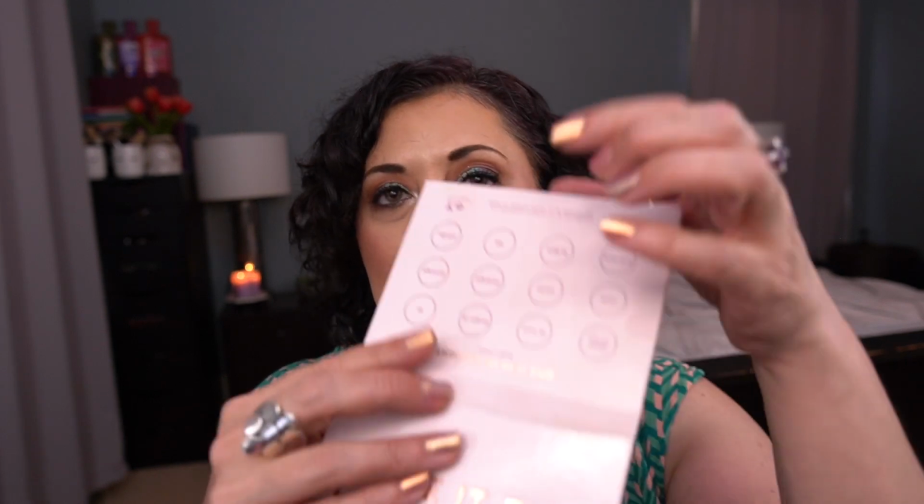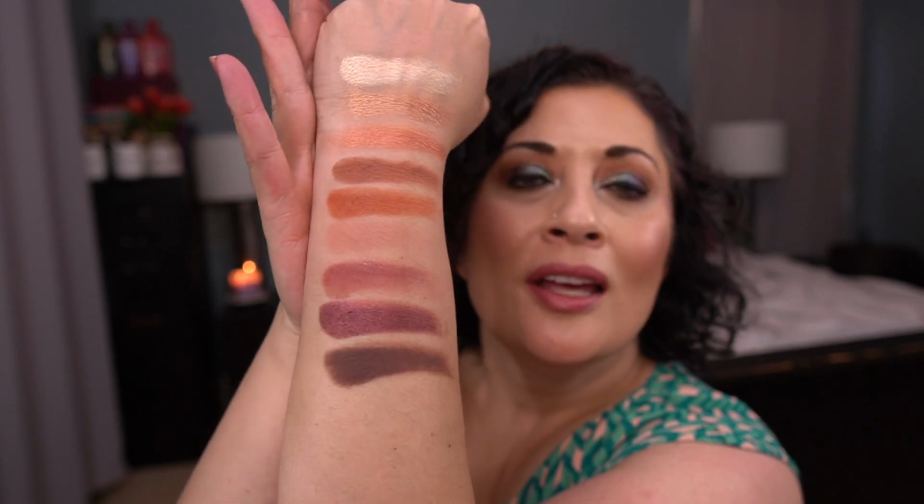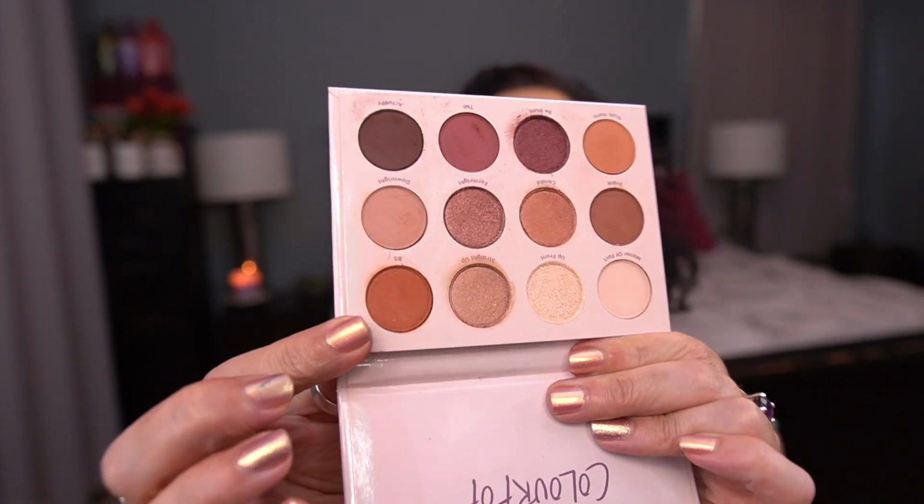Yep, okay. I lied. I was noticing that in this Give It To Me Straight palette because I know you can take these shades out of here, but I didn't see any holes in the back. Anyway, let me just swatch a couple of these shades. There are some warmer shades in here, but nothing that I hate. This one is a little bit more warm than I usually like, but everything else in here is leaning a little bit on the rosy side, and I like that.